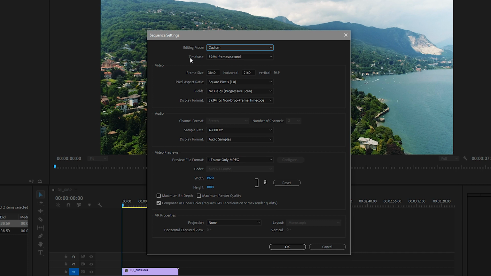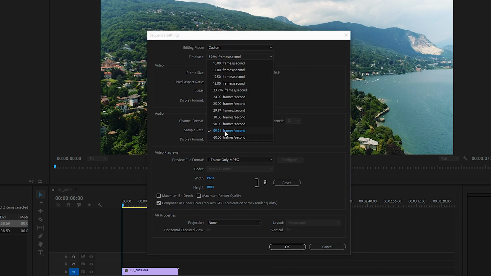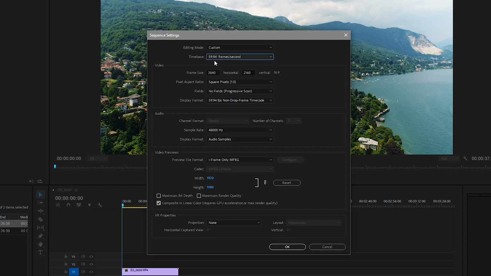So what you see here is the time base, and this is the frames per second. My clip here is 59.94 frames per second, and it's that 60 FPS where you can slow it down when you render in 30 frames, but we'll go into the frames and slow motion in another video. For now, we're just gonna keep it at 59.94. So this is the frame size, and we're talking 1080p, we're talking 4K.